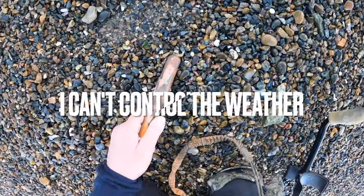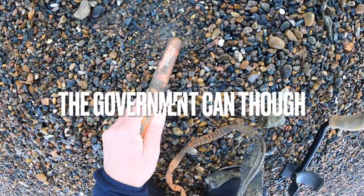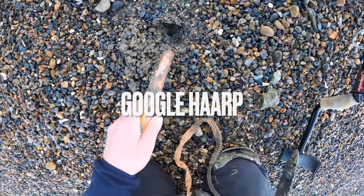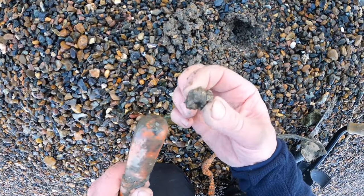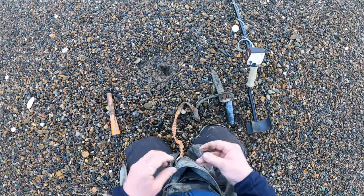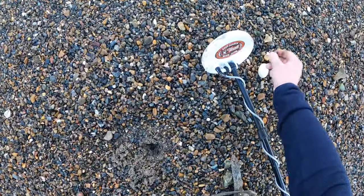Tight one. Tide times are good again today. I actually ran out of battery yesterday. All of my batteries ran out. But I got a charger today and I've ordered some more because I found so many targets.